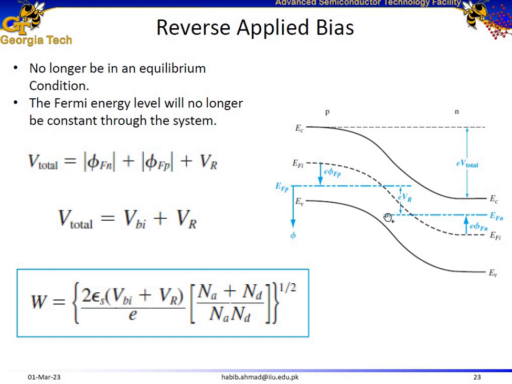And similarly, for different kinds of calculations, you have to cater for the applied reverse bias potential as well. For example, here is the formula for calculating the depletion width. It's similar to that of the depletion width for thermal equilibrium, but now we have an additional parameter over here, VBI plus VR. With just the inclusion of VR, we have an equation for calculating depletion width for the reverse bias case as well.